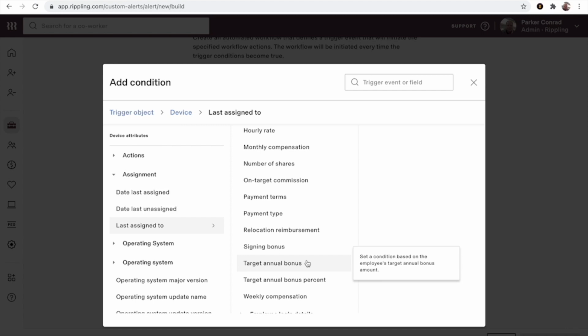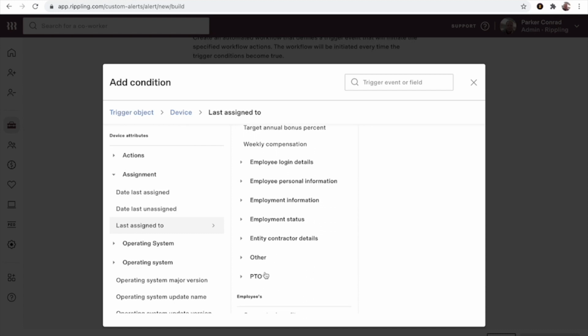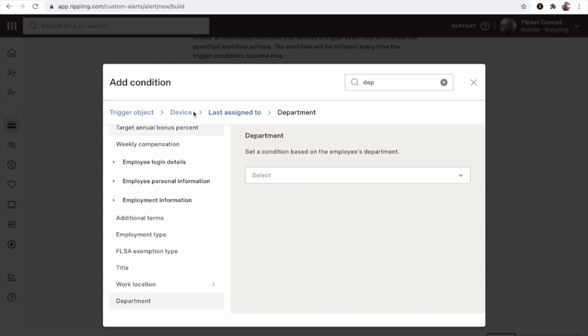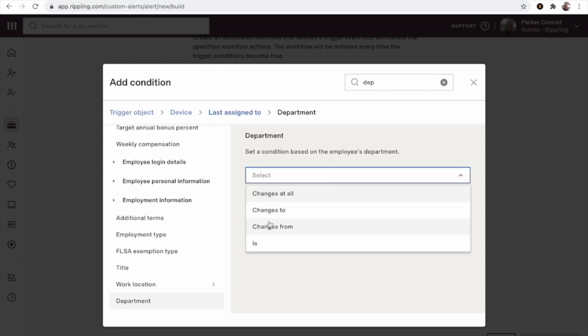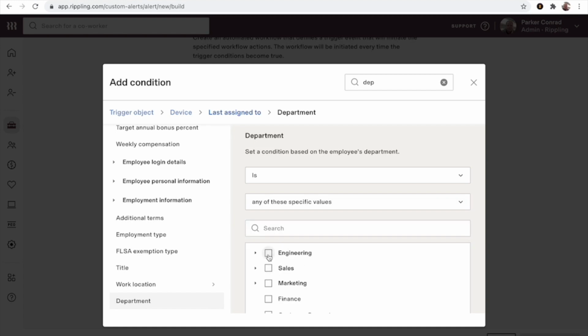Maybe they work on the infrastructure engineering team, they're an executive. Maybe I just want to check and make sure that they're not out on PTO, for example, and bring that into the equation. Or maybe there's something about me as someone who works in IT. Maybe I'm only responsible for a particular work location or a particular department. And so I want to make sure I'm only interested in these alerts if the department is engineering, for example, and I can add that as a condition.